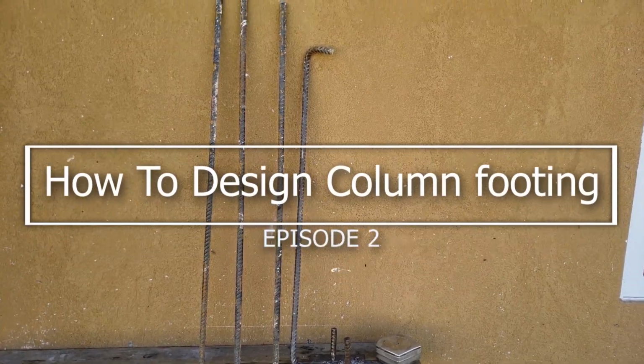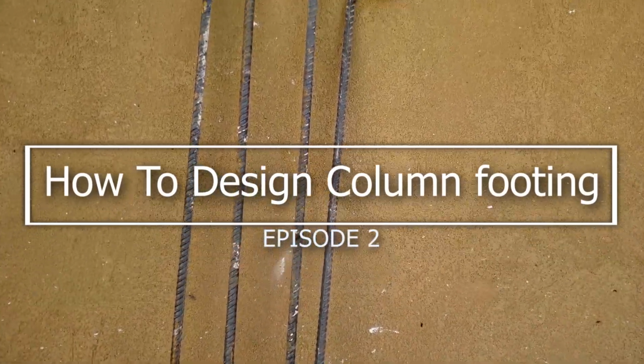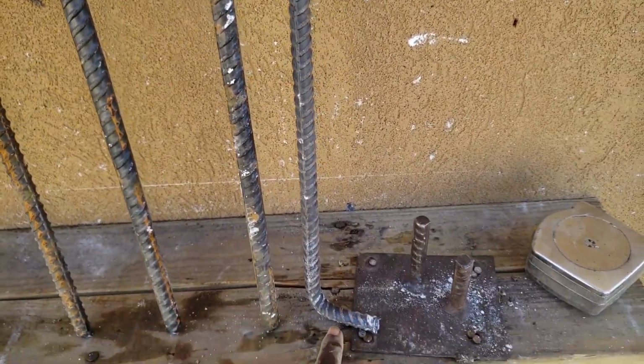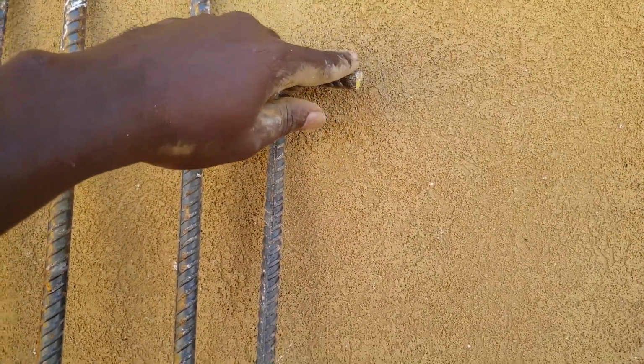Some column footing right now. It's a measurement, I'm showing you a measurement. So I make sure I put some hooks on them. See the hooks on them? As you can see, they go right around that hook. So we are doing it right now, official.